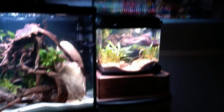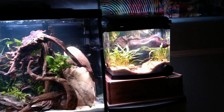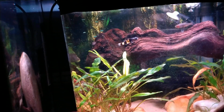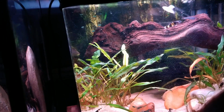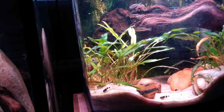I don't know if you remember, but this cabinet with the little 2.5, what's it got in it? It's got the bumblebee gobies. It's got 3 sparkling gouramis, which are dwarfs and stay very small, and 3 of the emerald rasboras, which also stay less than an inch.